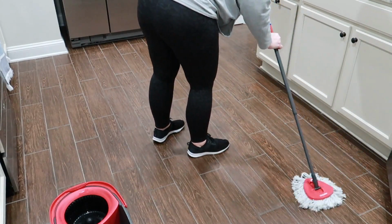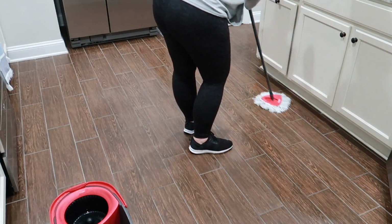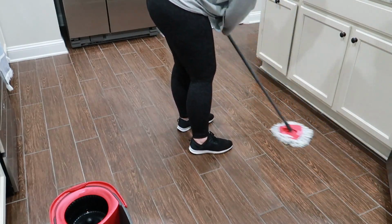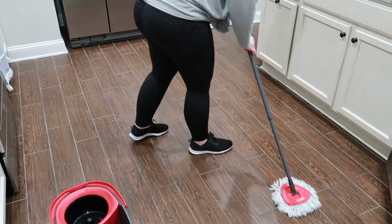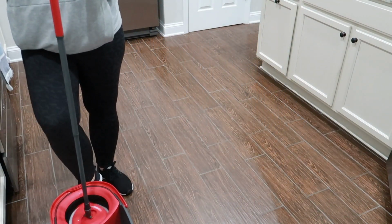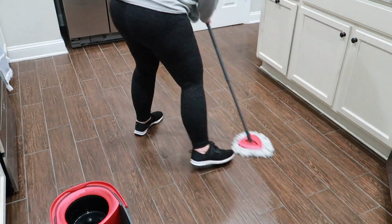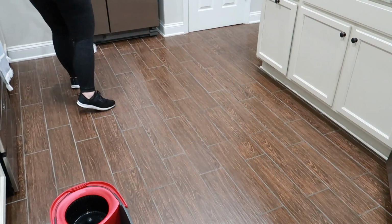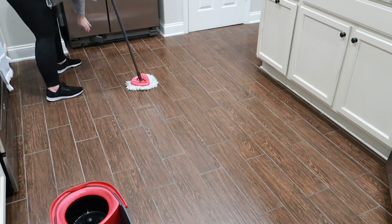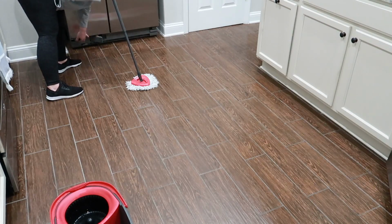And when I get in the laundry room, I'm basically just going to get rid of all the dust. I'm going to give it a good vacuum. I'm going to mop in there, and I'm actually going to end up mopping and vacuuming in there twice. I don't show that I do it twice, but after the first time I did it, I really should have put the little brush on the end of my vacuum, and I didn't do it. I don't really know why I didn't. I usually do, but I didn't.